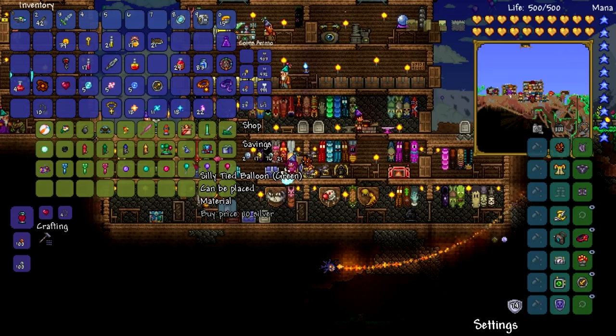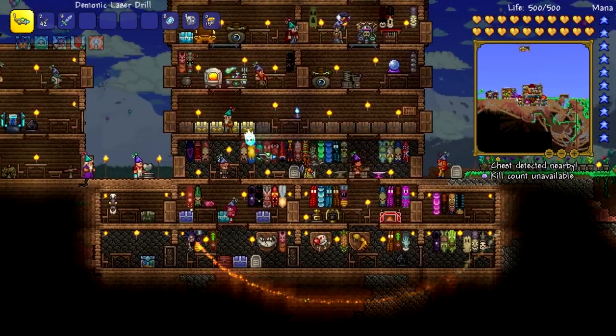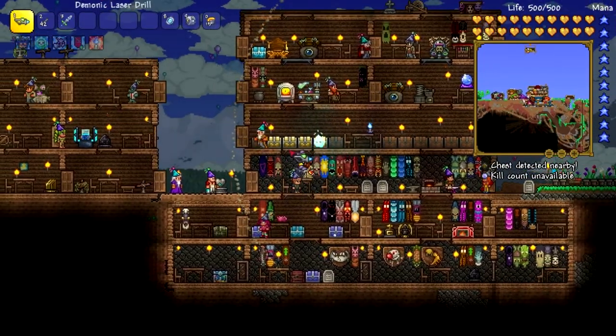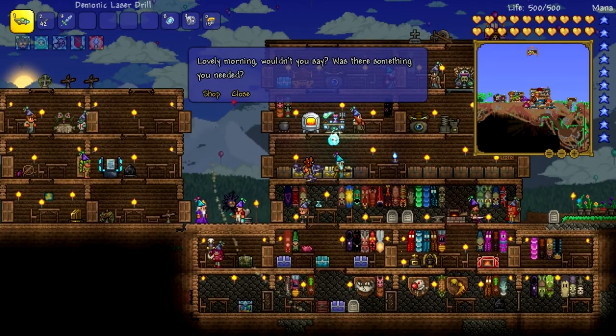Excuse me. So I don't know, silly tide balloon. I don't know what that's about. I got this wisp guy! Which is cool! He provides light for me, so there's no need for torches ever again. Not that I haven't been using them forever. Love the world, would you say?